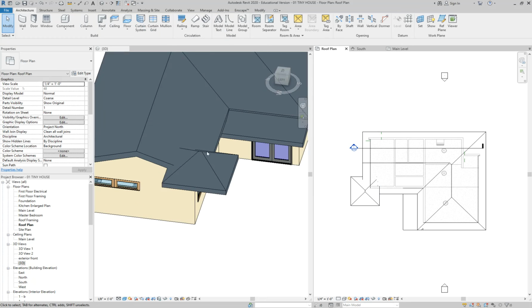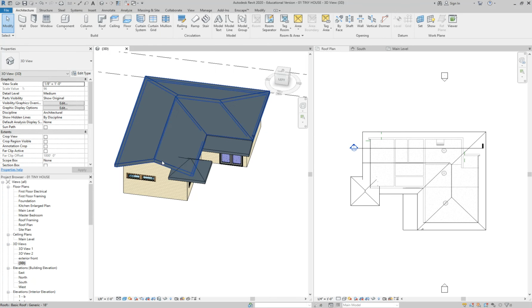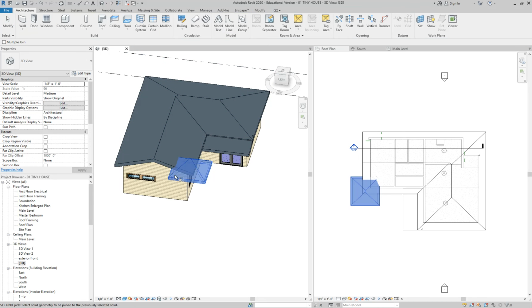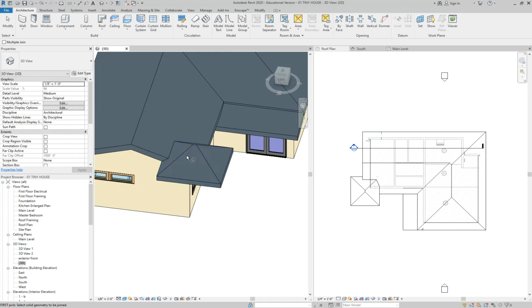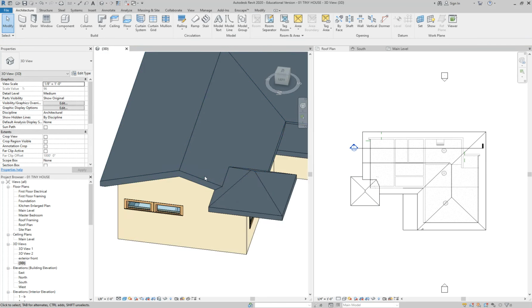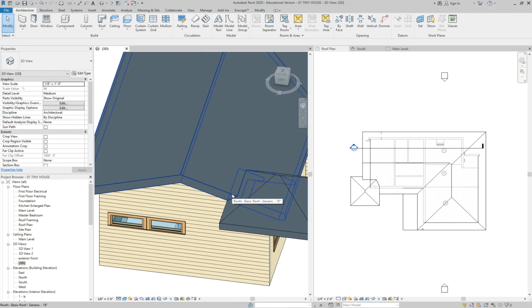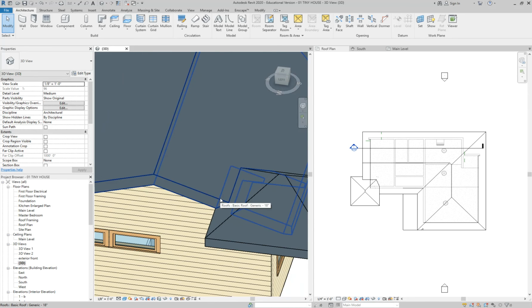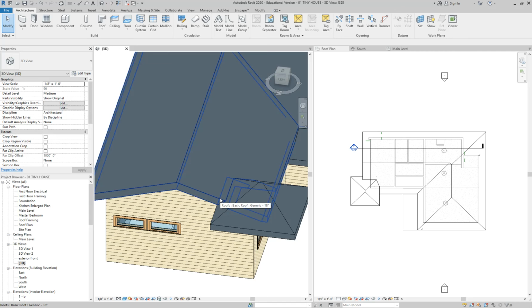Right, now I've got this weird roof out here, but I'm going to try the join roof again. So this piece to that piece. See, these two worked. Can you see in my wire frame that this roof is now cut out of the other one?